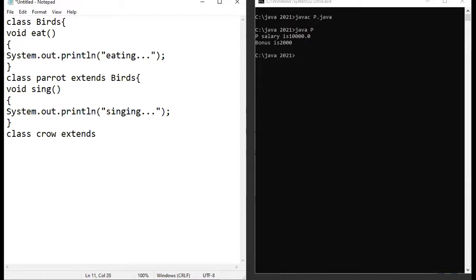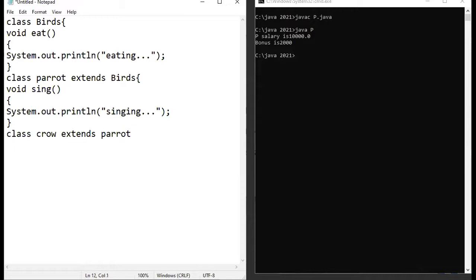Which class will it extend now? It will extend the parrot class, not the birds class, because this is the multi-level inheritance that we are using here. So we write crow extends parrot.